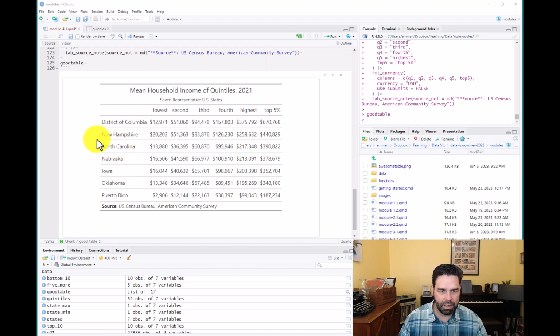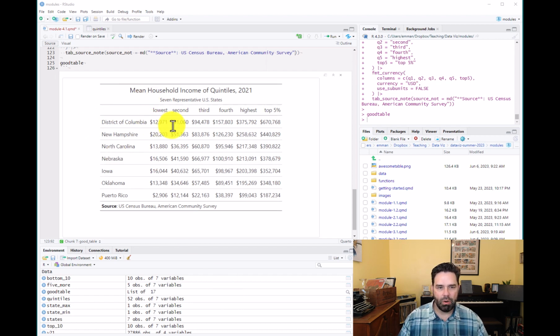Okay, so this area here is the stub. And then the title of the column with the row labels, or row names, they refer to that as the stub head. Okay, so once again: table header, table footer, table body, column labels, stub head, and stub. All right.